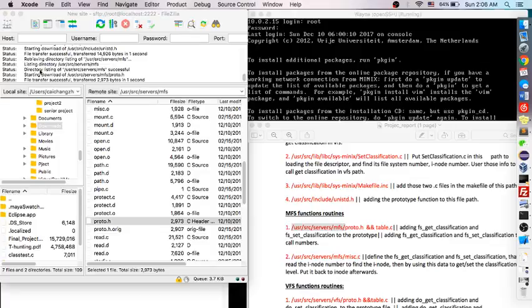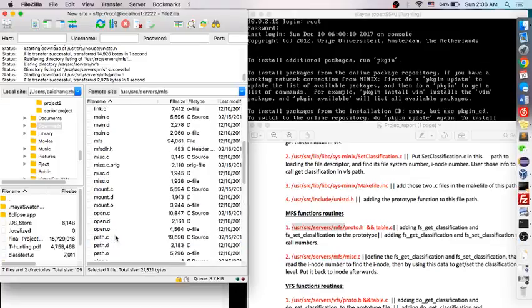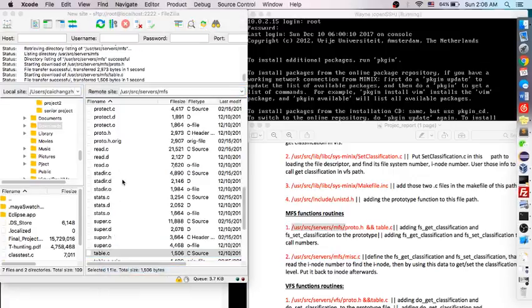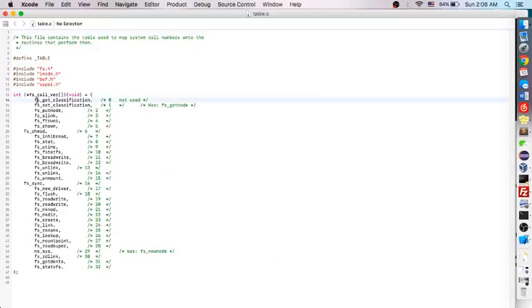And as well as we're going to add to the table.c, which is right here. That tells the system, hey, this is the number we're going to use to call it.